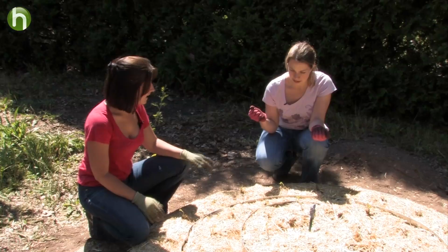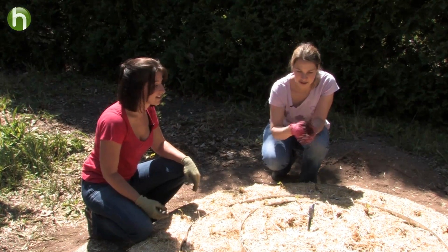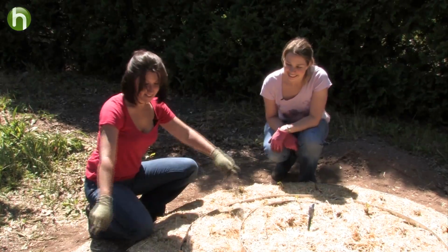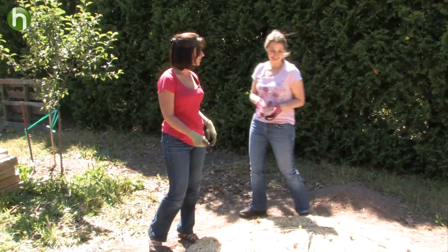Do we water in? Yeah, absolutely. This first time we want to water by hand. Not the handy-dandy sprinkler system? No, I love that this bed has this built-in sprinkler. It's going to look like a fountain, but let's water by hand first. Okay.